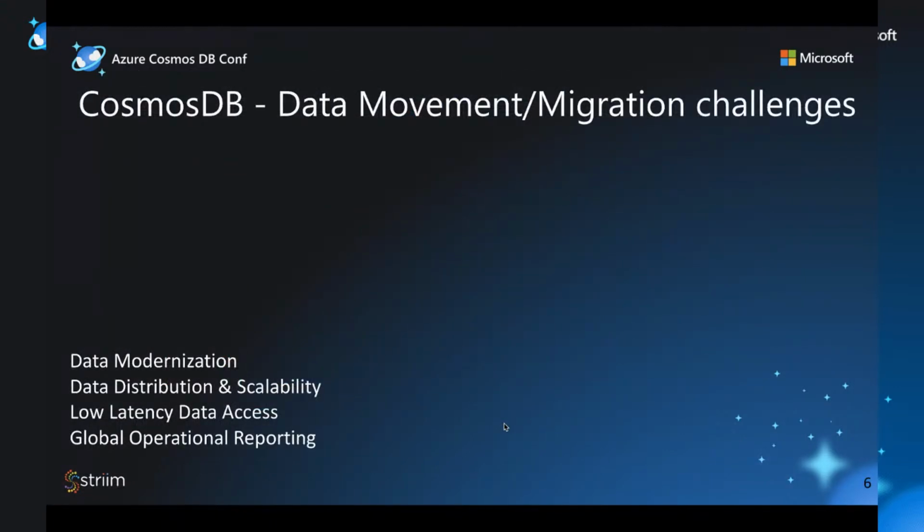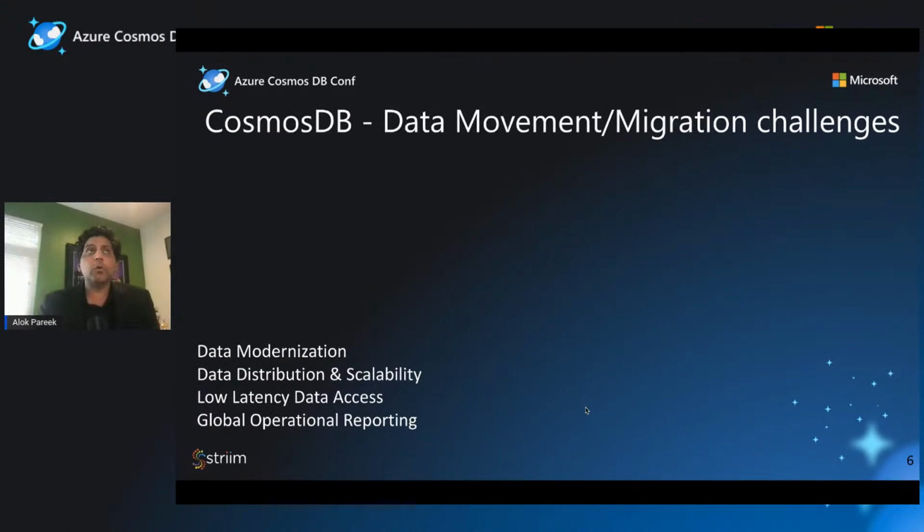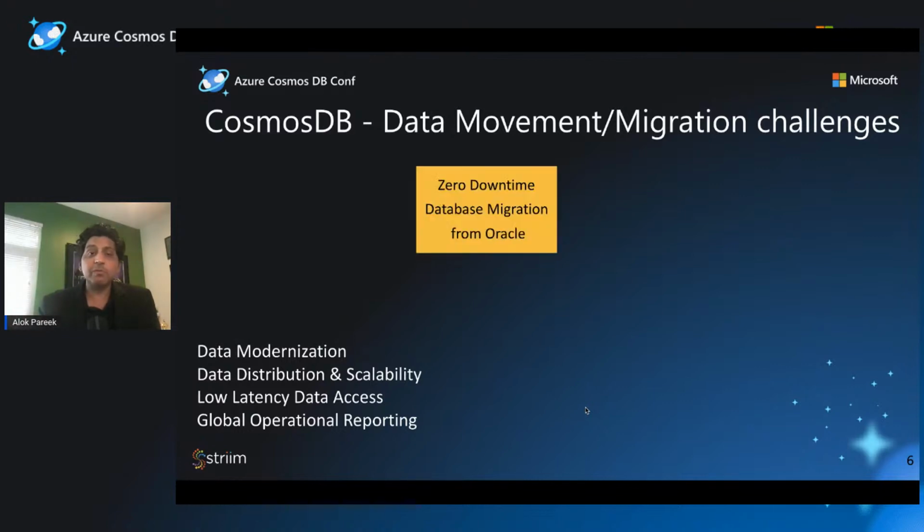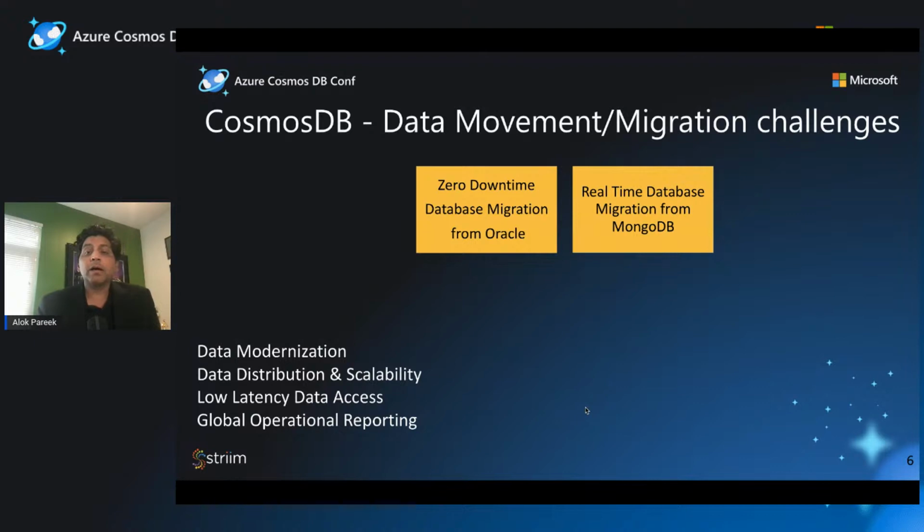Okay. So let me just quickly get into why this is interesting, and where we see a lot of our joint customers who have these development teams struggle, and what challenges they're trying to solve. I think some of them were mentioned. Obviously, you might be trying to sunset an application that may be running in a legacy database like Oracle. You might have data coming in from a NoSQL system like MongoDB, and you want to do a migration and eventually phase that application to Cosmos DB.